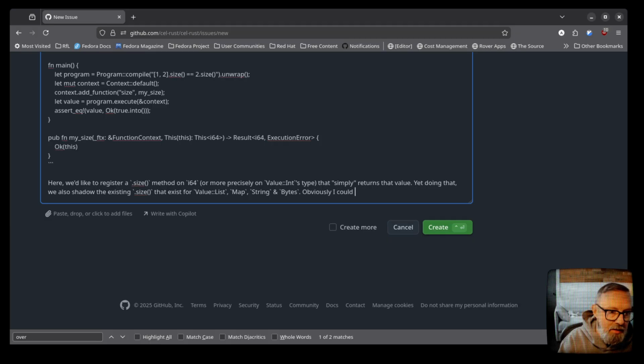Obviously, I could call into, where is this function?